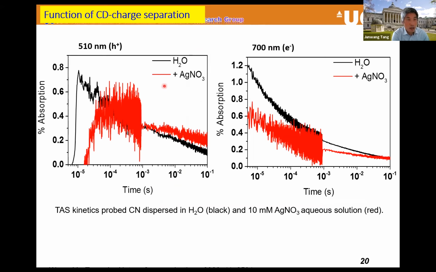If you recall what I just mentioned, the fingerprint of the electron, we can observe at long wavelength, 700 nanometers, and the positive charge hole at 500, 510 nanometers. Now, when we observe the charge dynamics of the hole on the carbon nitride with our carbon dots, we add silver ions as an electron scavenger. We see the signal increase. That proves, yes, this is a fingerprint of a positive charge hole, and the signal is dramatically reduced when we observe at 700 nanometers. That proves it is the electron signal.